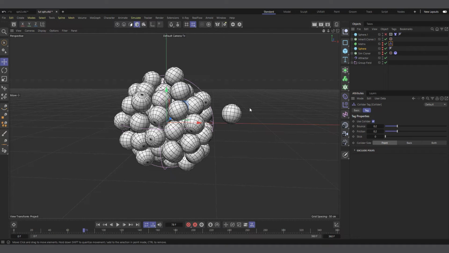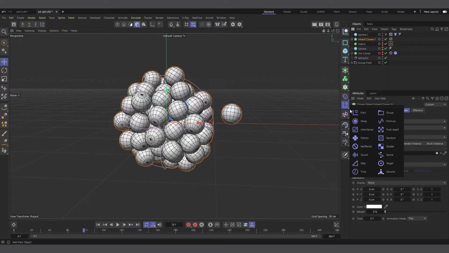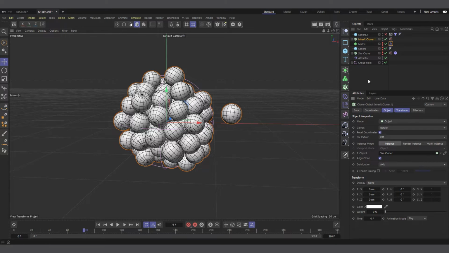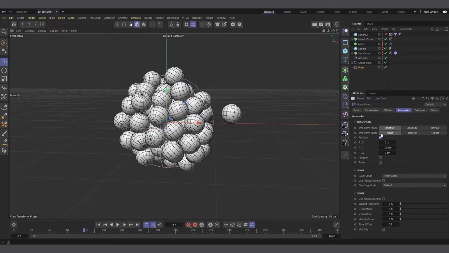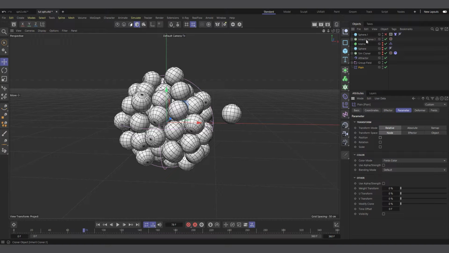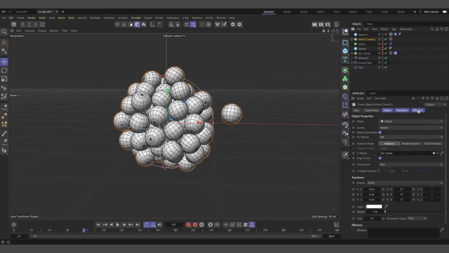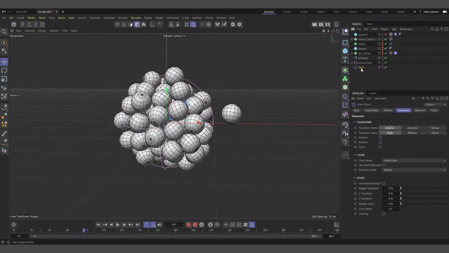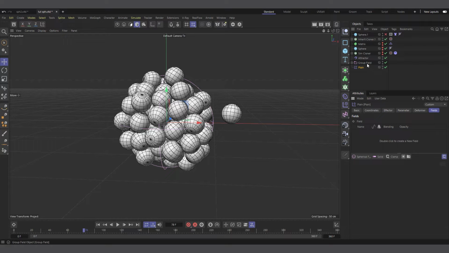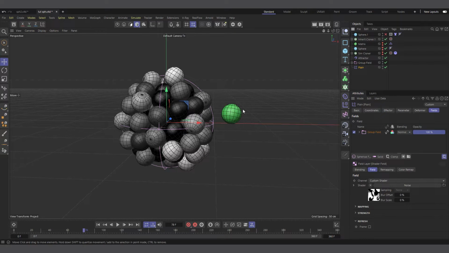To actually apply the colors to our spheres, we select the inherit clones and come to MoGraph. In fact, first of all I'll make sure nothing is selected. I'll create the plane, and I'll drag it down. I'll come into the plane's parameters, make sure position is unchecked, and now I can select the inheritance cloner, come to effectors, and drag and drop in the plane here, so nothing happens. What we want to use the plane for is to use the fields color to drive our inheritance. Now if I select the plane, come to the fields tab, and drag and drop in the group field, you can see the colors are showing here.